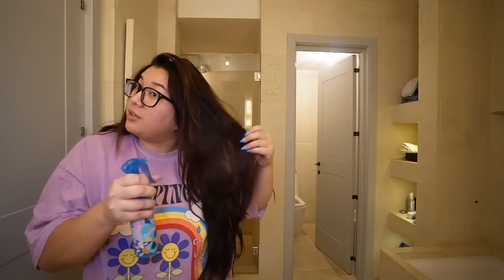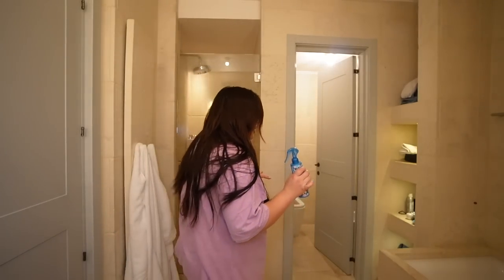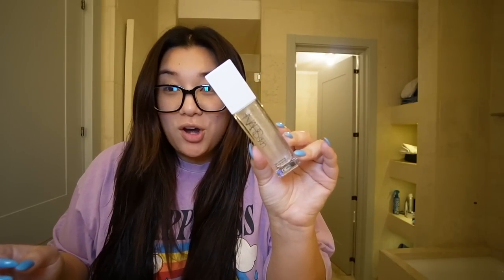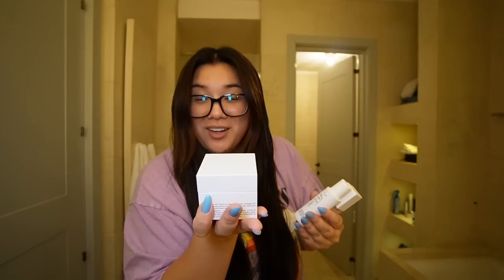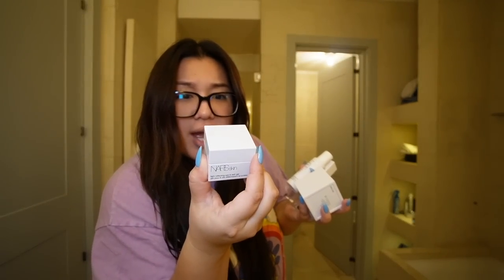I love this Amica detangler — I spray it all around and then gently brush through. Hair is nice and soft. I'll normally go in with more products but I didn't travel with all of them. I'm going to do my nighttime skincare routine and share that with you guys. The NARS team put some products in the bathroom: NARS skin serum, a treatment lotion I'm going to try tonight, their moisturizer in a really pretty cup, and an eye and lash gel. Let's try some of these products out.